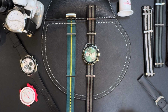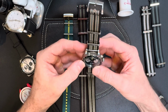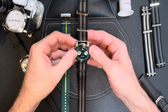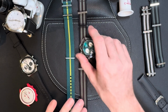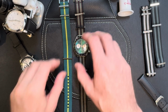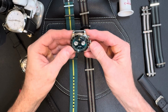Oh, look at that. Oh my God. Or this one. Oh, let's have a look at the greens. Oh, it's like an emerald green, isn't it? Oh, we have it. We have a winner. Winner, winner, chicken dinner. Oh, look at the difference, guys, between an Atom and the Timex. Can you get that on camera? Let's have a look what the camera's seeing. Look at the difference, guys. It's like night and day. Oh, this watch is gorgeous.